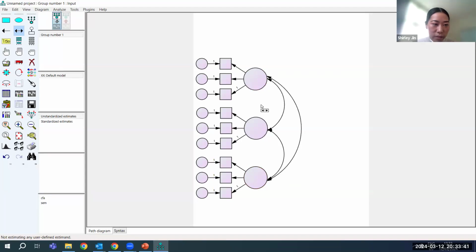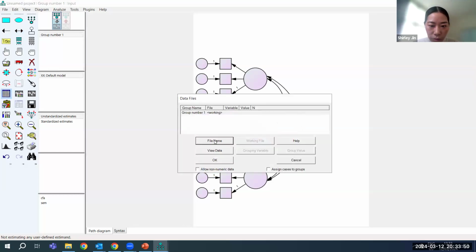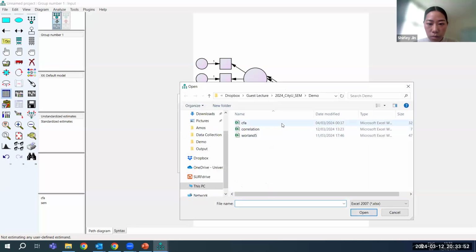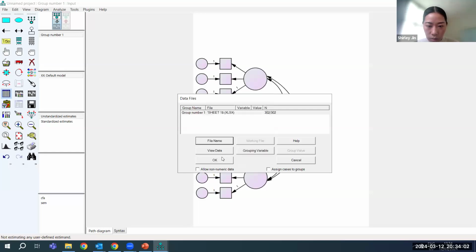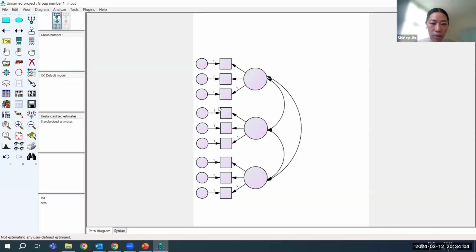Next step is to import the data. We use this button, select data file here. Then we go to file name, and it is the CFA file. We select sheet 1 and OK. Now you need to specify which variable each shape represents.